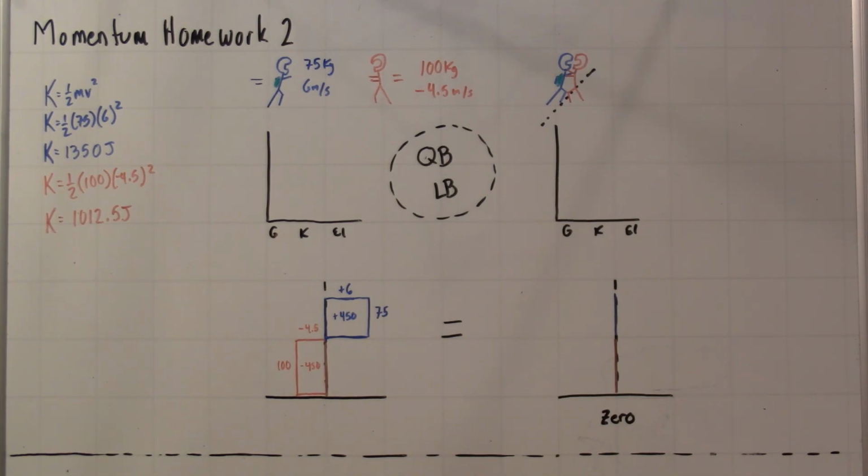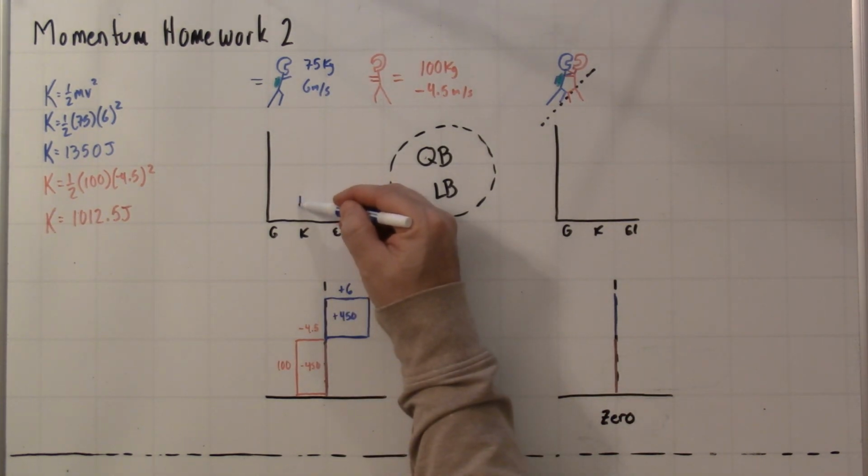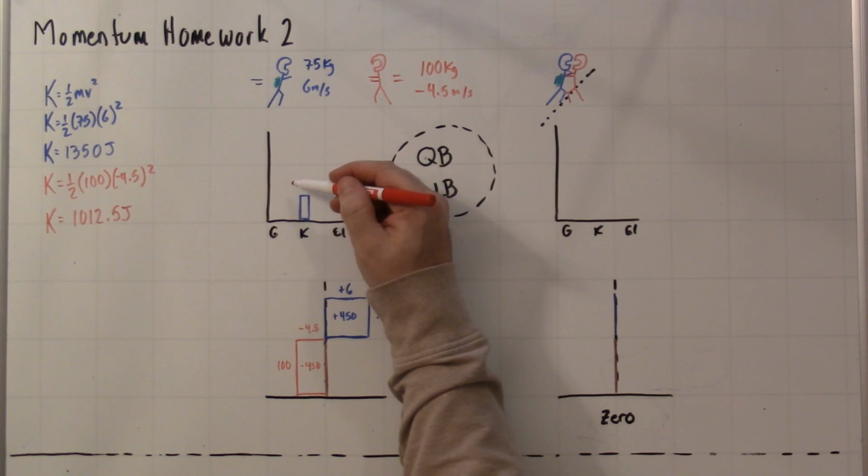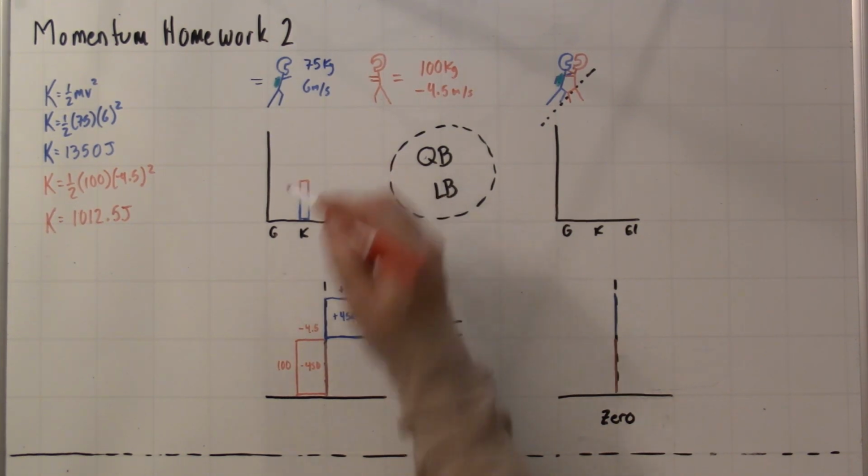And so it's hard for us to draw these in terms of boxes. Now I know that the blue guy has a little bit more kinetic energy. So I'm going to draw his box just a slight bit more. I mean, it's only 300 more out of 1,000, so it's not a ton more. Okay, that might not be to scale, but it gives you a sense of what's going on there.